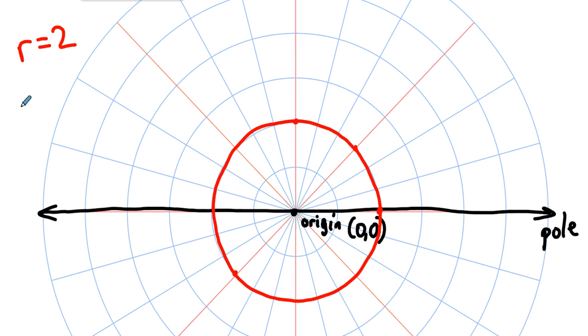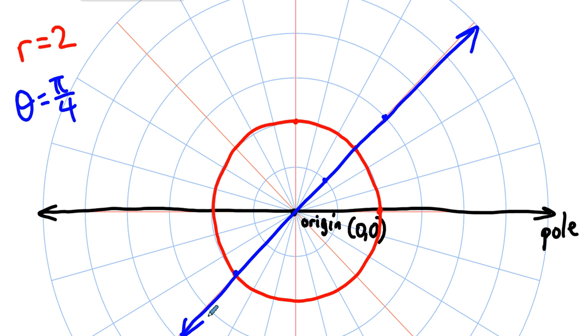It means that if we graph theta equals pi over 4, well, that's all the points in the world that can be arrived at by rotating by pi over 4. So if we go to 1 on the pole, and the pole is just a number line, and then rotate by pi over 4, or we go to 3 on the pole and we rotate by pi over 4, or we go to -2 on the pole and we rotate by pi over 4, all of these points lie on a line at theta equals pi over 4.